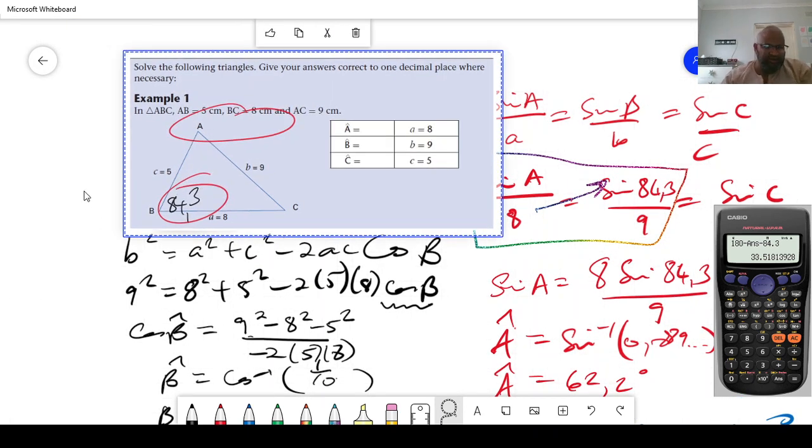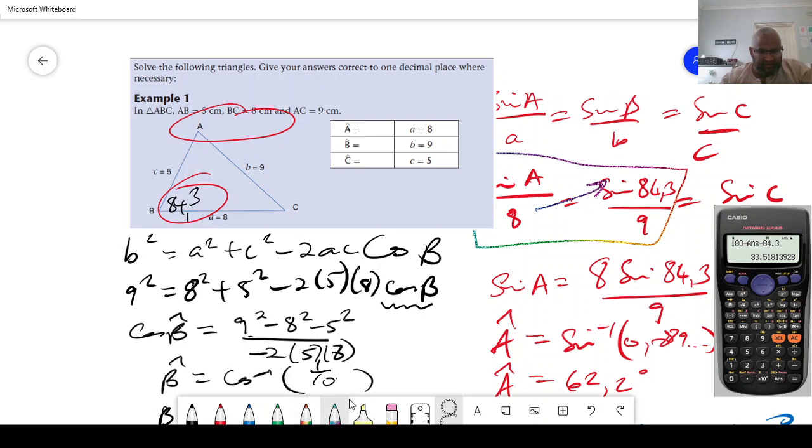Okay, so just have a look here quickly. I'm going to use yellow. The question says we have a diagram here. We are given 3 sides. Remember, with 3 sides we must use the cos rule. I said that if you've got 3 sides, I always take the largest side, to eliminate whether it's an obtuse or acute angle. So we say b squared is equal to a squared plus c squared minus 2ac cos of angle B. That's the angle I was going to work out.